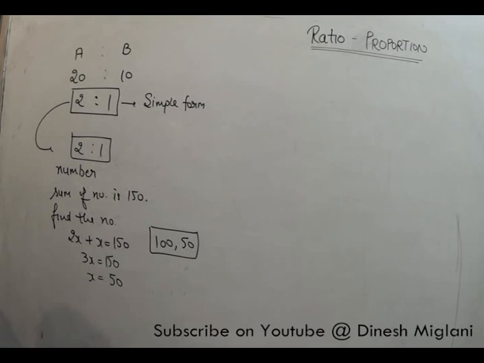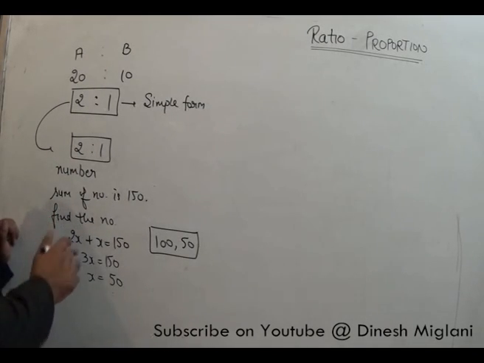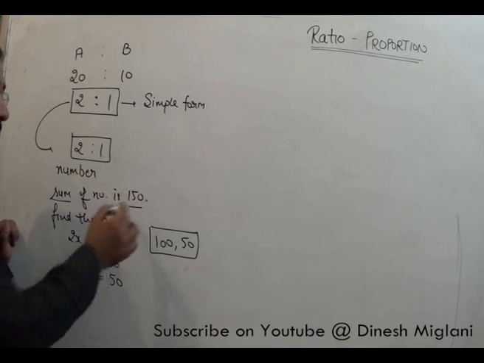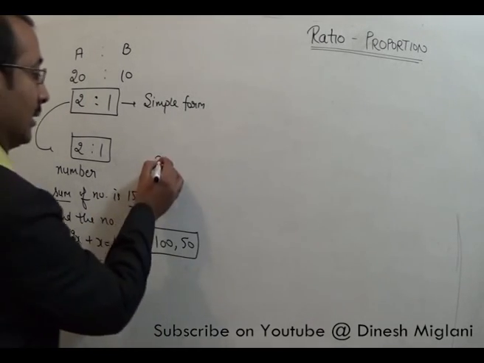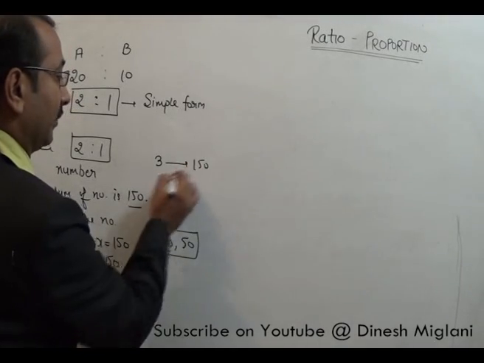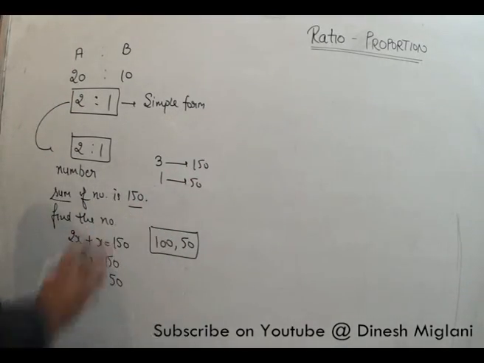So that simply means that whenever the ratio is given, we can assume our numbers as the absolute values 2x and x, and I can solve it. Sometimes, in order to solve it faster, we generally take, if this is 2 and this is 1, we make the sum 3. So I can say 3 would be the same as 150, right? It means when 3 is similar to 150, 1 is equal to 50. So this becomes 100 and this becomes 50.